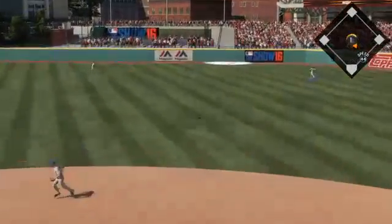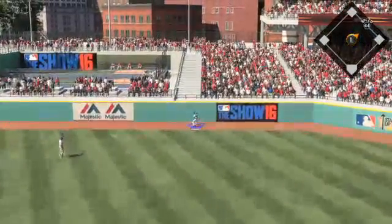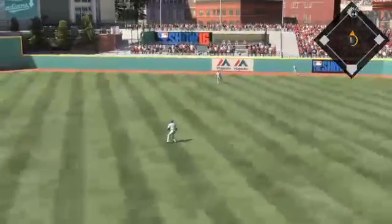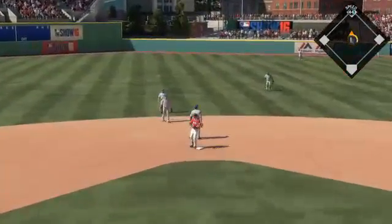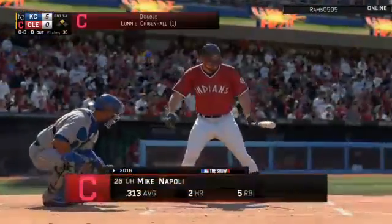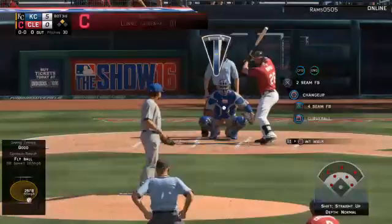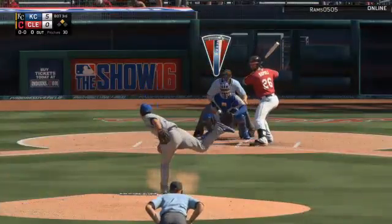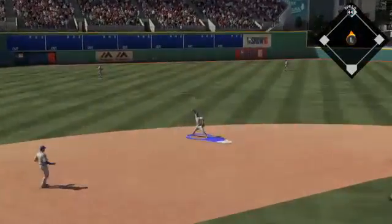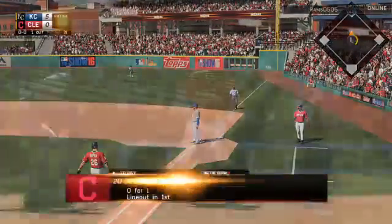High and deep to right center field. Ranging back is Dyson to the track, but he can't get to this one. It's off the wall, and he will pull in here with a leadoff double. Mike Napoli ready to take his first cuts here. Designated hitter, Mike Napoli. Here's the first pitch to him. Swinging a hard liner to short, but this is yanked down out there at shortstop for the first out.